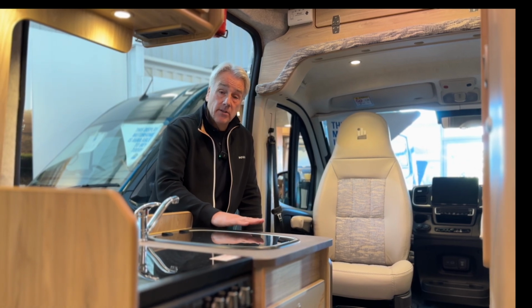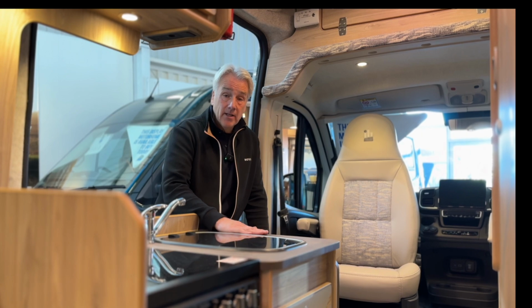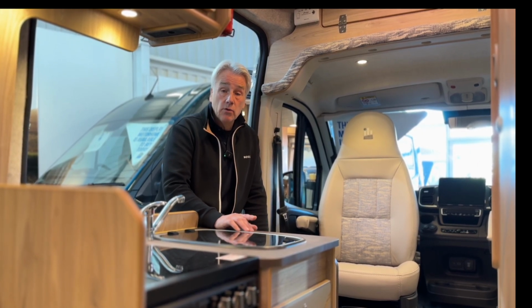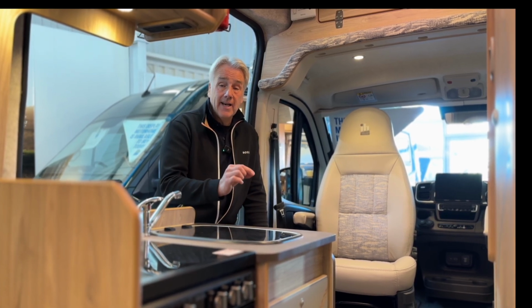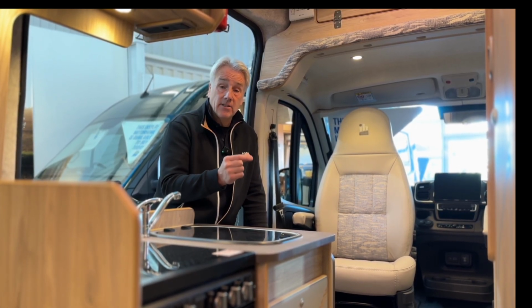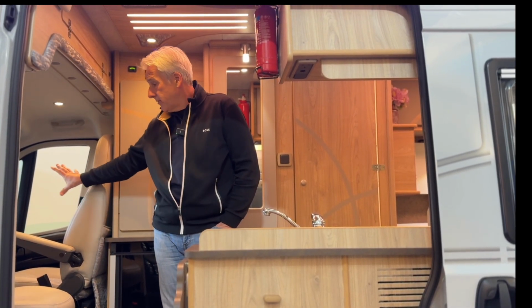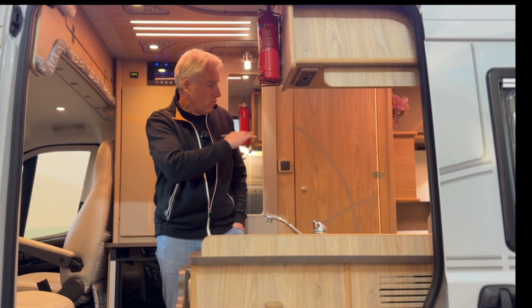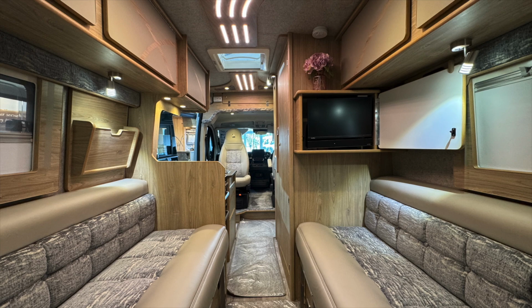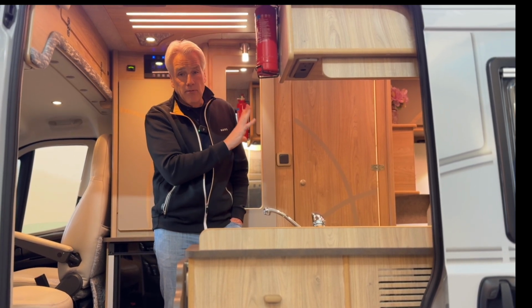Remember now, the 630s are coming through, and not limited to 4 tonne, but mainly they are. That's another reason why we've sold quite a few used or nearly new IHs, because they are a genuine 3.5 tonne licensed van. This vehicle is a top spec from the front side, from the engine side, from the build side too, from the conversion right through to the finishes, right through to the doors, right through to everything, even including the back panel with, I think this one's got a nice carbon wrap on it as well.